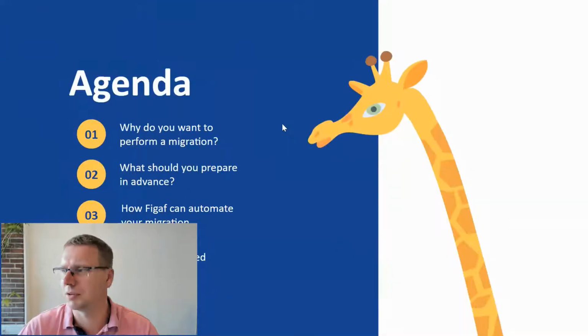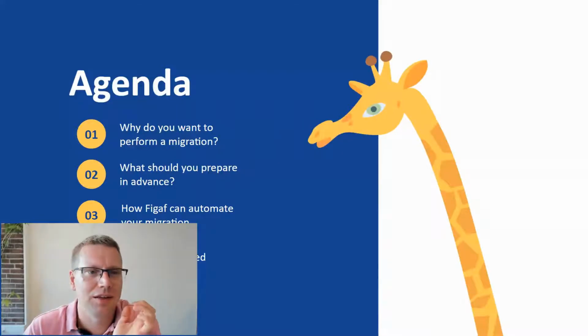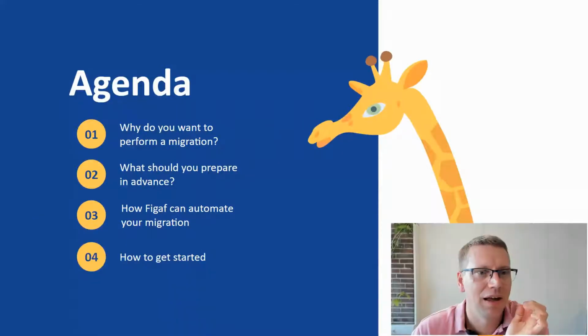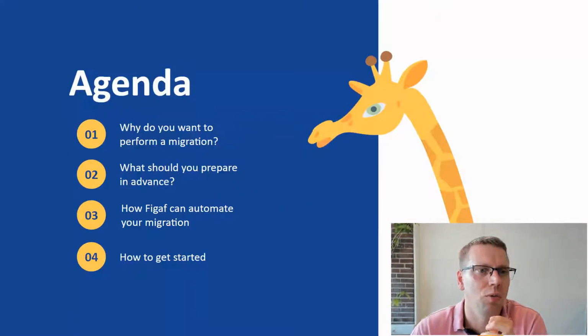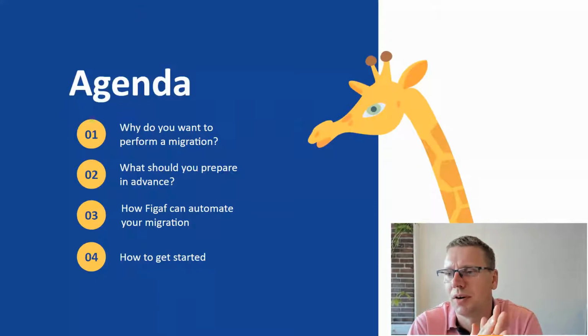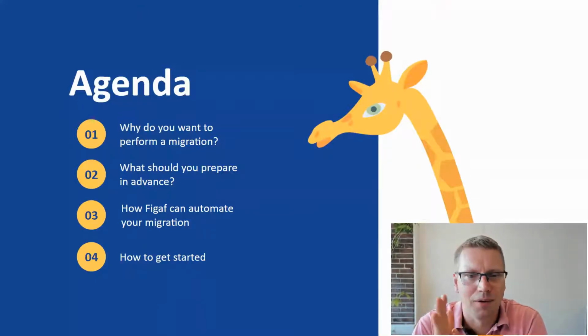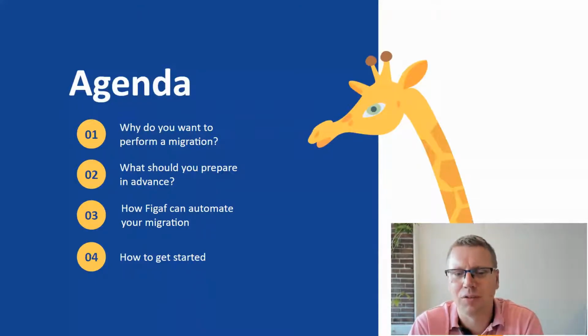Cool. So yeah, migration. There's a number of things that is interesting in this perspective. This is the things we want to cover today. Why do you want to do your migration? What you should prepare in advance. How the FigUp tool can help you automate this process, and then how to get started with the tool, your migration project, etc.